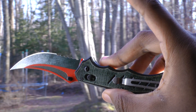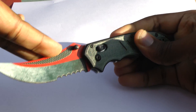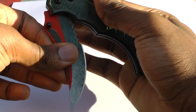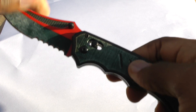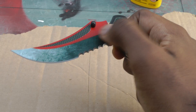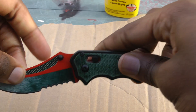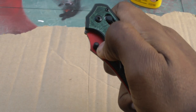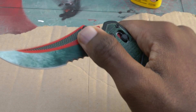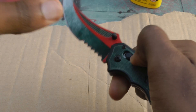To stay open, this knife uses a very uncommon locking system — this is the Axis Lock, the style that Benchmade knives are known for. It's a nice system and it offers easy locking and unlocking of your knife, but it did cause a minor issue for me. Fully opening the knife did not really feel natural. It feels a little bit stiff, but a little bit of oil on the washers and the lock definitely helped it slide better. The Axis Lock requires a little bit of extra pressure to fully lock the knife open, so that can feel a little bit odd.